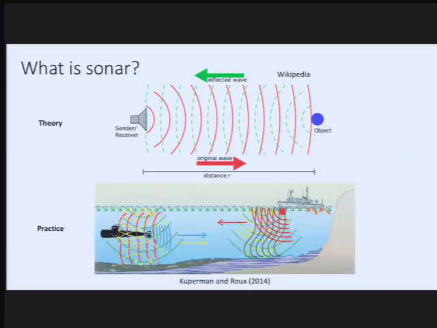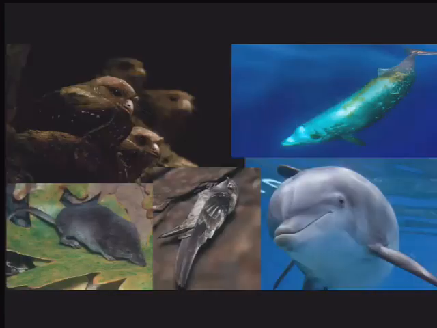Thank you, Wikipedia. In practice, it's much more complicated. You have lots of environmental factors. You have lots of reflective things like water surface, if you're a submarine, for example. And this can make sonar processing actually a very complicated signal processing application. But again, we're going to be focusing on animals today.